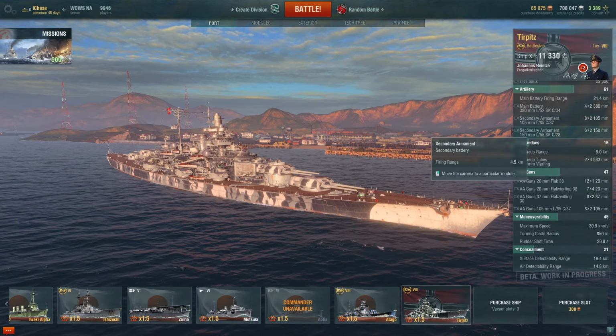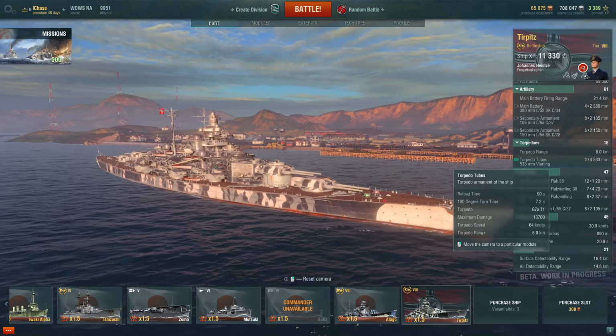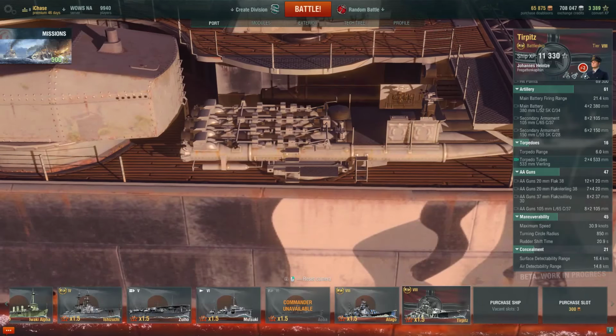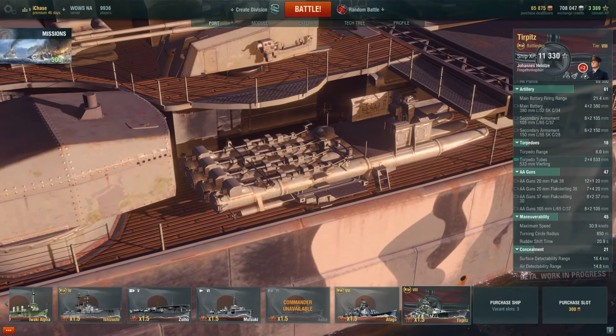Not only that, but the Tirpitz has one last trick up its sleeve that other battleships in the game do not have, which are these torpedo tubes right here. The Tirpitz has 2 quad launchers, one on each side, and these give the Tirpitz a very sort of up close and personal surprise kind of weapon.